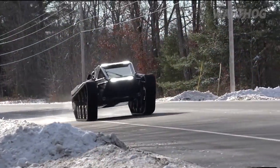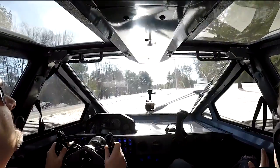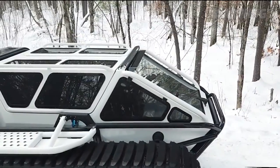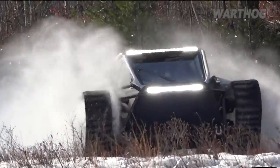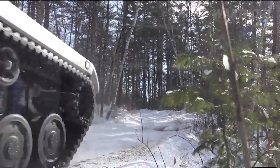For civilians, Howe & Howe Technologies is offering customers the opportunity to purchase a passenger vehicle version of the Ripsaw F4. There is no limit to the number of customizations customers can do to their Ripsaw, which comes with seating for 4. The Ripsaw F4 can reach speeds up to 55 miles per hour and offers 20.0 inches of ground clearance.